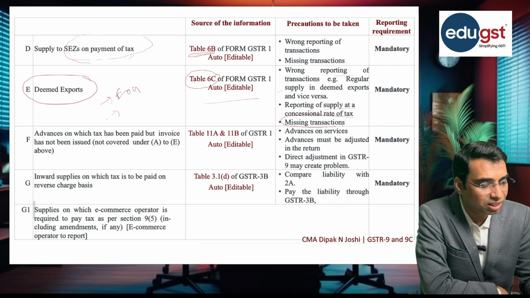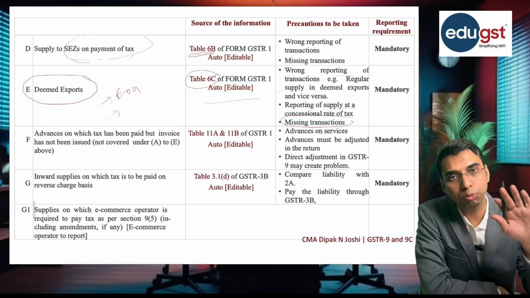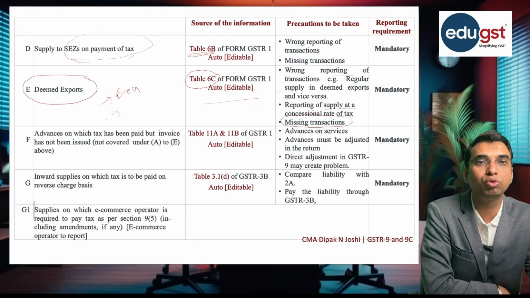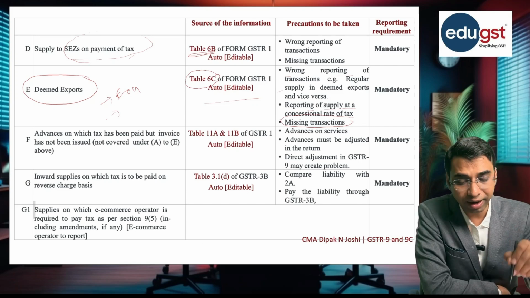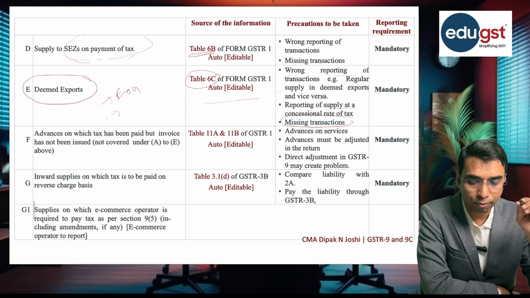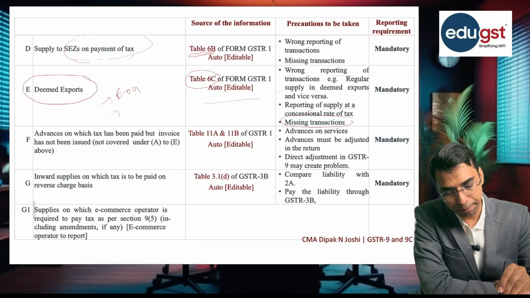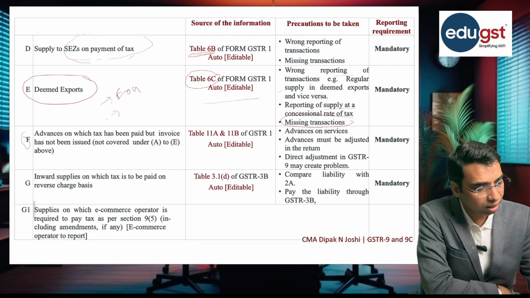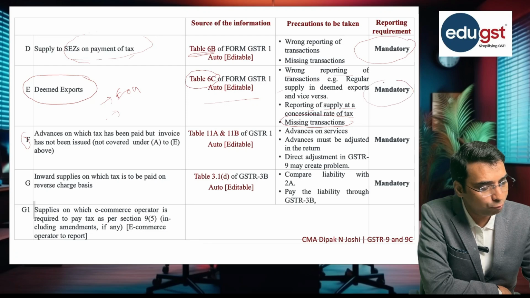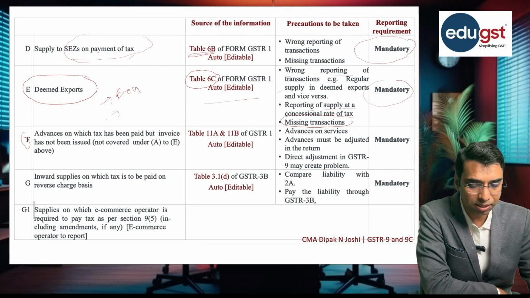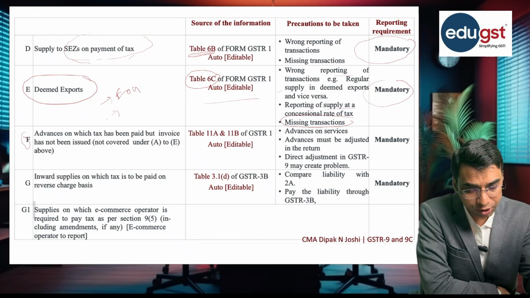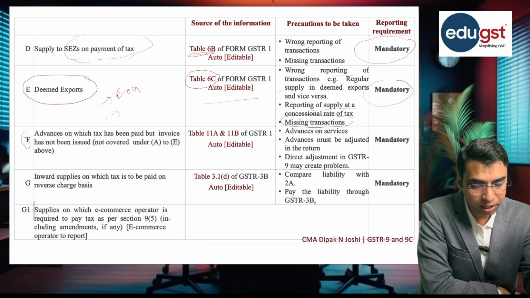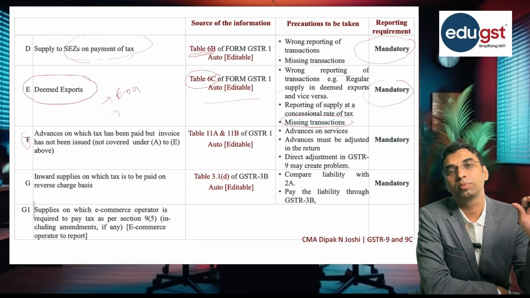If there is any missing transaction, तो आपने डीम्ड एक्सपोर्ट किया है बट आपने GSTR 1 में उसको रिपोर्ट नहीं किया था या मे बी आपने सब्सिक्वेंट फाइनेंशियल ईयर में रिपोर्ट किया, तो ऑल दोज मिसिंग ट्रांजेक्शन यू कैन ऐड अंडर द table number 4E. Table number 4F, again table number 4D and 4E both are mandatory tables. Table number 4F, advance on which tax has been paid but invoice has not been issued.